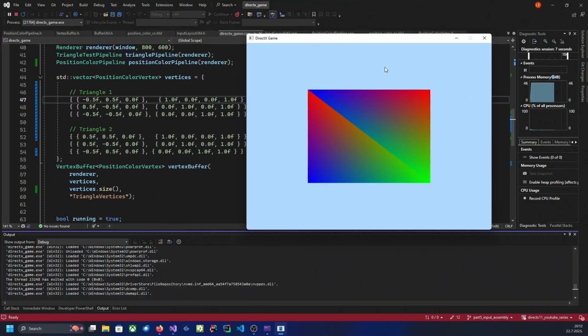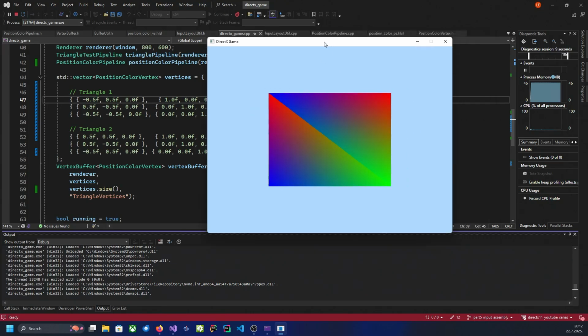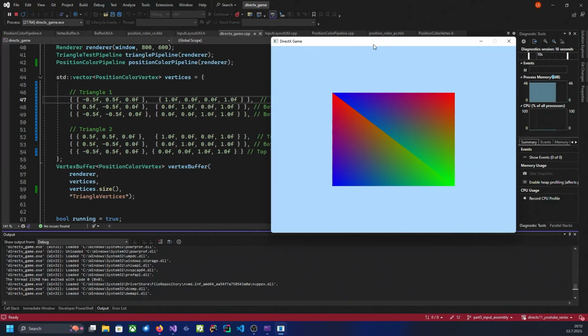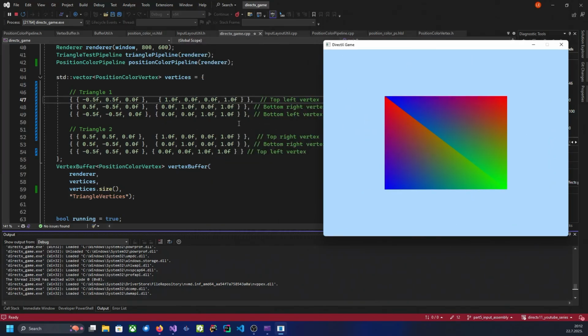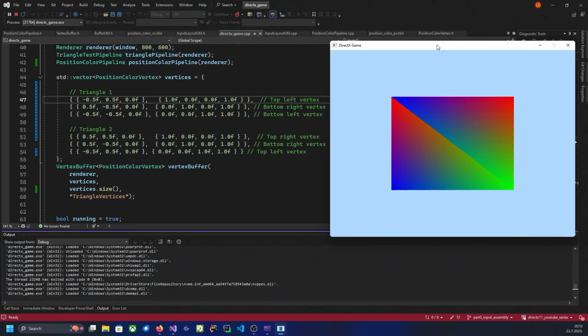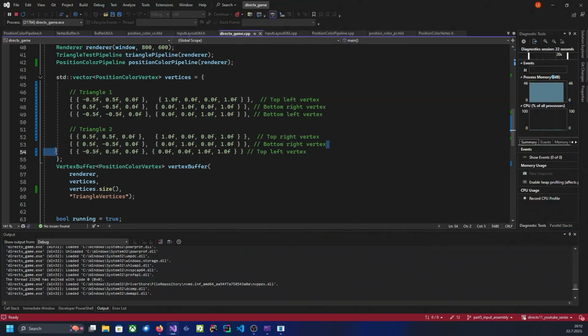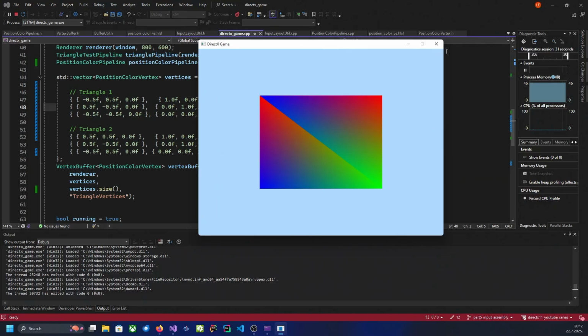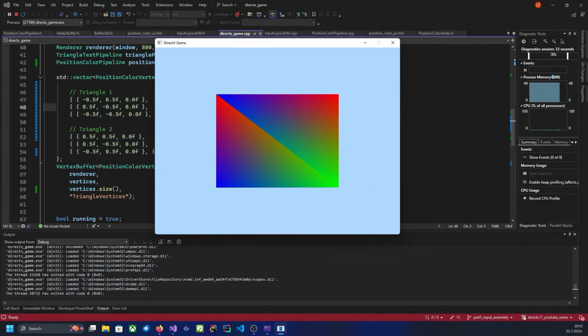But that's totally fine because next time we're going to use indexed buffers, or indices, and then this is going to be all right. And what indices will allow us is to not have to duplicate, for example, this bottom right vertex, which is now duplicated, and the top left vertex as well. It's not going to have to be duplicated with indices, but more on that next time. So this time I just want to recap this because it's a bit complicated, but not that much actually.